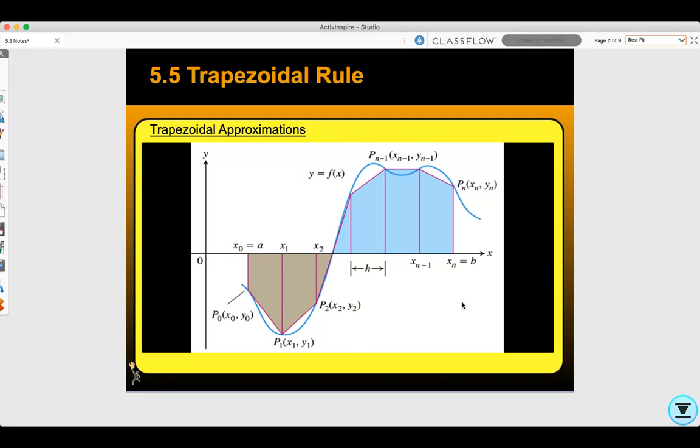Remember the area of a trapezoid is 1/2 times the height times base 1 plus base 2. When using approximations, either rectangles or trapezoids, the left and right rectangular approximation methods are too big or too small based on the first derivative, whether the function is increasing or decreasing.